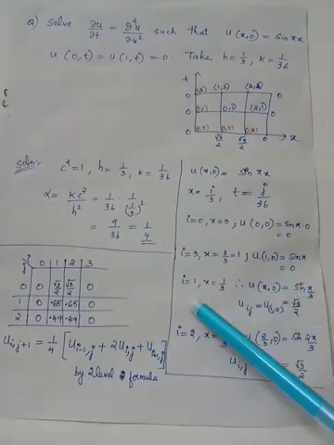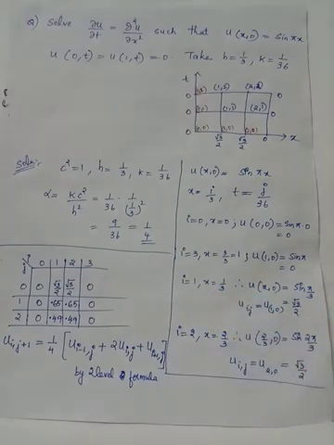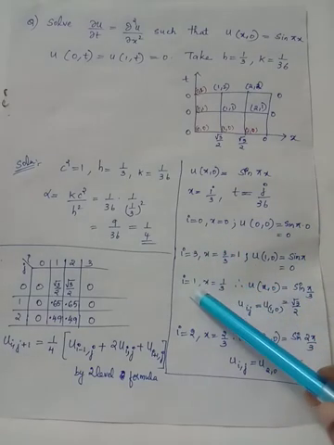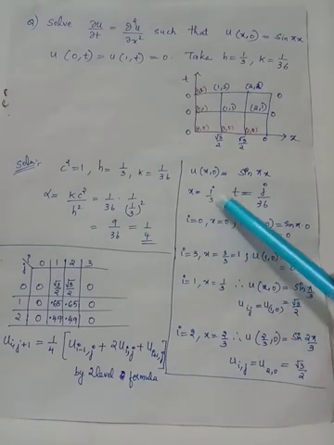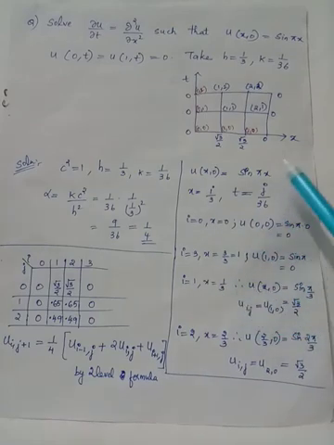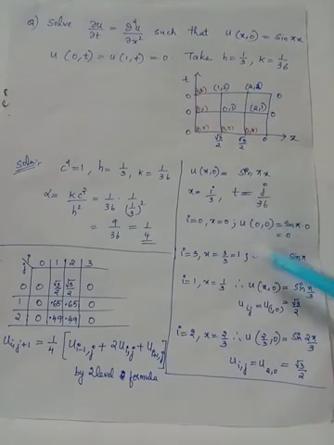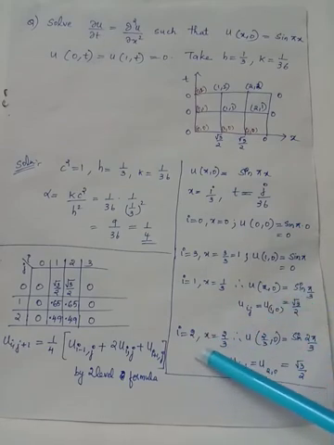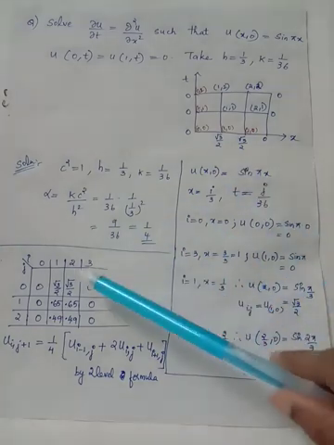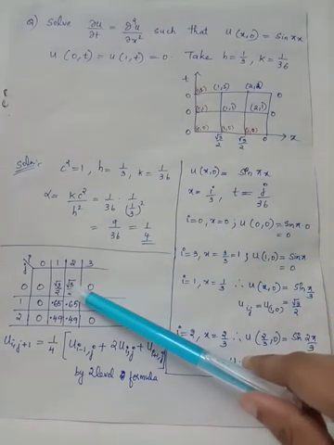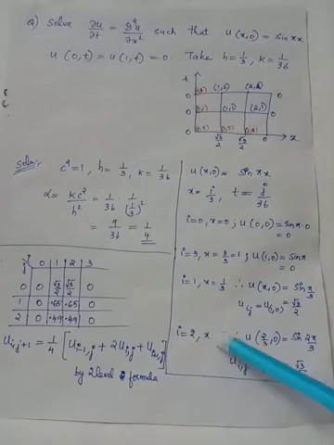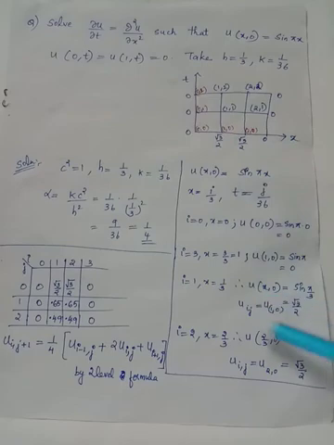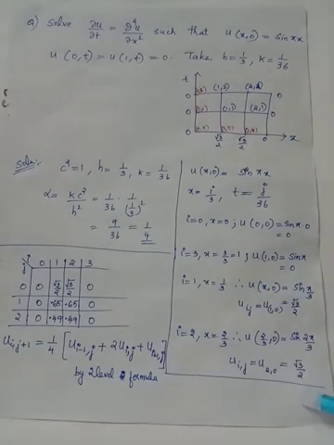Calculation is like this. When you give i equal to 1, we know that this position is i equal to 1, j equal to 0. So substituting i equal to 1 in the standard equation, x equal to i by 3 becomes x equal to 1 by 3. Applying x equal to 1 by 3 to this formula, you get u(1/3,0) equal to sin pi by 3, which is root 3 by 2. For i equal to 2, which is the position i equal to 2, j equal to 0, you get x equal to 2 by 3 when you substitute here. When x equal to 2 by 3 is substituted in the standard equation, you get u(2/3,0) equal to sin 2 pi by 3, which is again root 3 by 2.